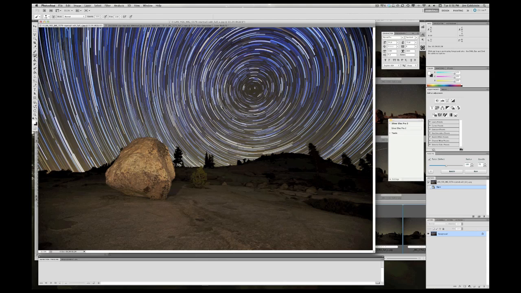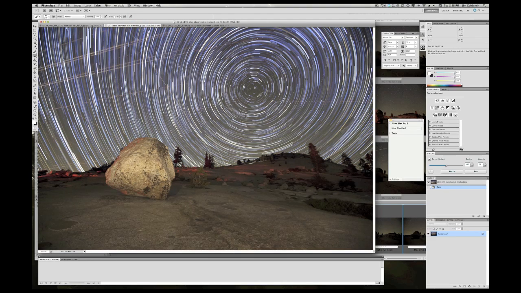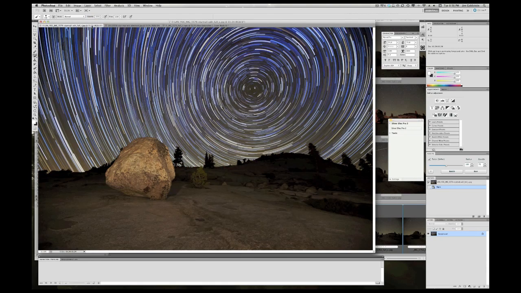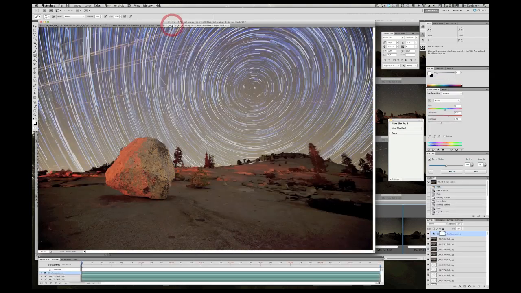Now, if you compare this to how the StarStaX image came out, it's like so. And that's the final product in Photoshop. So you can achieve similar results with StarStaX. It's just a little bit of a different methodology. It is particularly convenient that you can have all these individual layers. And if you remove them, well, you have to remove the right one. Let's see if I can find one with a particular highlight.